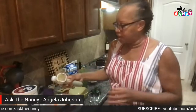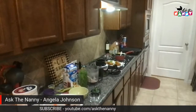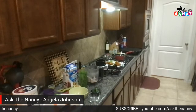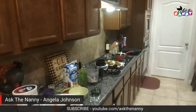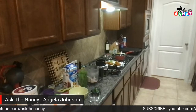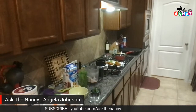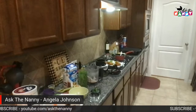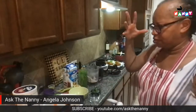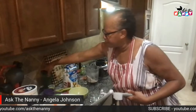Okay, so we're going to make some guacamole. Let me rinse this off again, because we're going to make some real guacamole, as you all know it. It doesn't have all the peppers and everything in it, but it has enough for baby to taste. And my little girl loves her guacamole. Her mom loves Mexican food. Dad loves Mexican food. They have traveled all over the world and eaten all kinds of foods, and they're introducing her to all kinds of foods as she gets older. But in moderation and without all the hot spices. So let me put this over here out of the way.